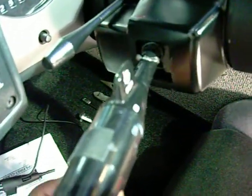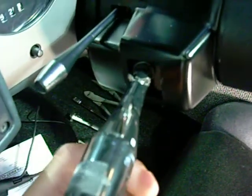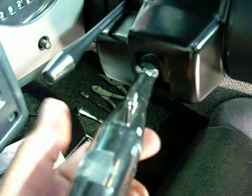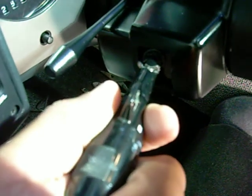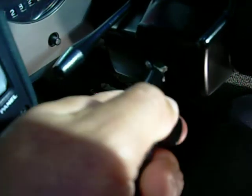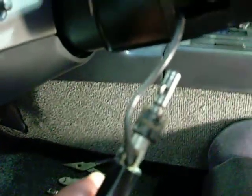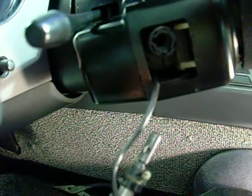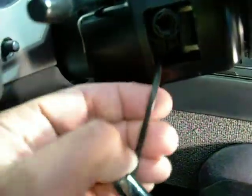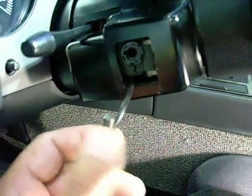I just have a couple tools, some tape, and we're going to get to it. We're going to take the stock off. If you grab a hold of this and you turn it towards the driver, it's keyed, and you pull — it should come right out. It'll do that because of the little keyway there. And there's the cable for the cruise control. If you don't have cruise control, it's a little easier — you won't have this cable.